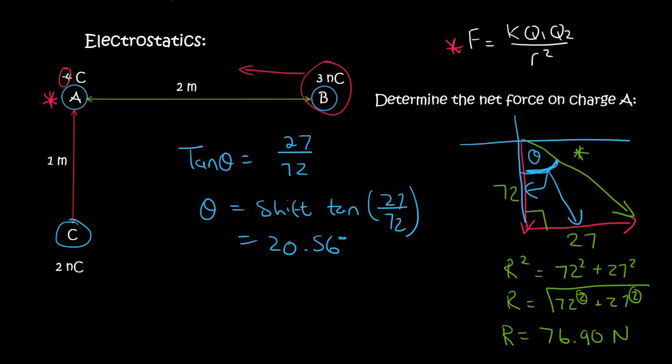And that's going to give you 20.56 degrees. Now the direction is very important. You can't just say 20.56 degrees. You need to look at this angle. That angle is to the right. So that's going to be west of what line? Well this line going down here like that is south. So it's west of south.